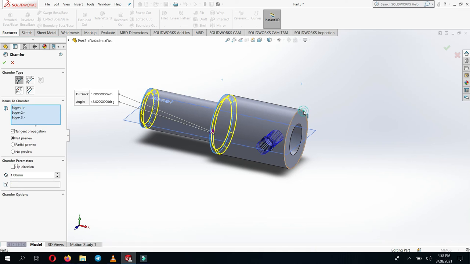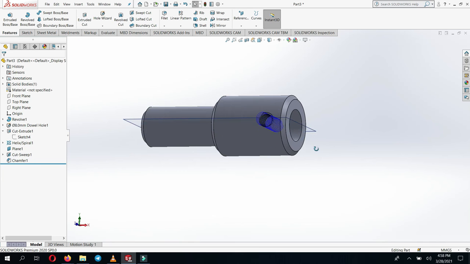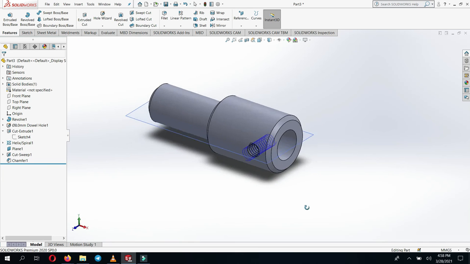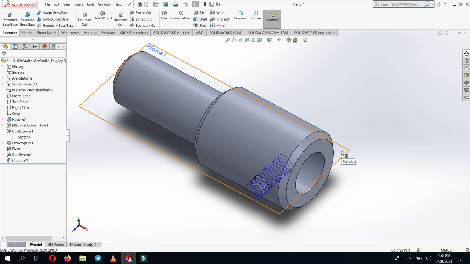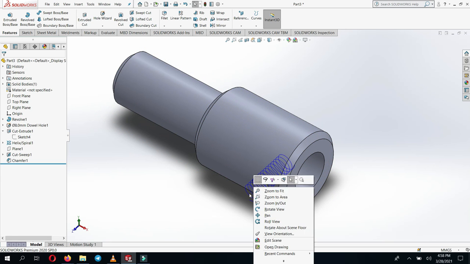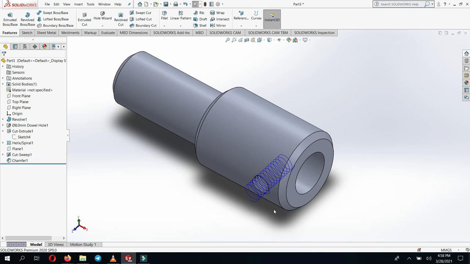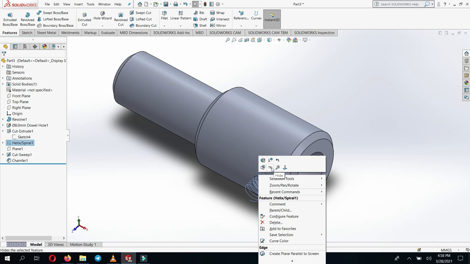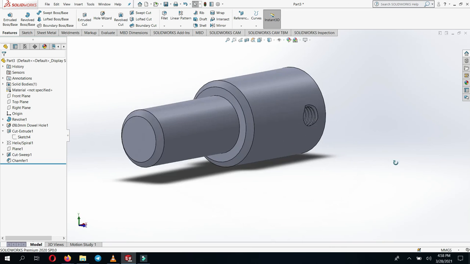So this one, okay. And that's all, and then click check. Okay. If you right click this one, we need to hide it. Also this one, right click hide. Select, right click hide. So this is our object already.